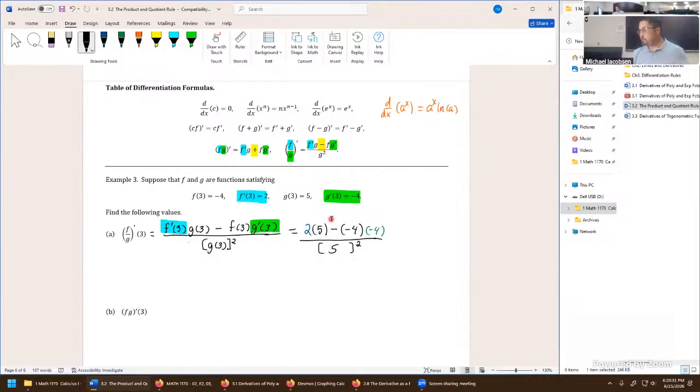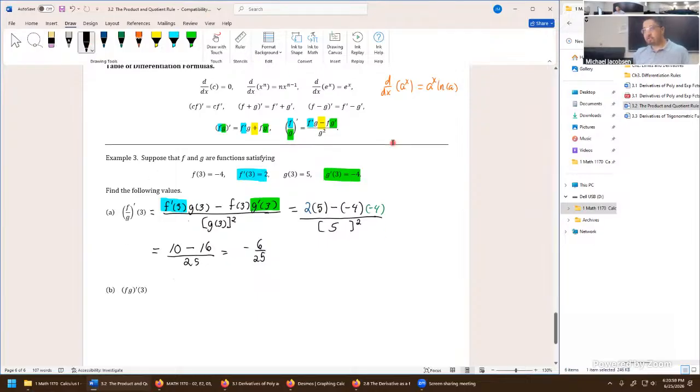Okay, well, as we fully simplify this, here's what we're going to get. Numerator is altogether 10 minus 16. Denominator is 25. So it looks like negative 6 25ths altogether. Let me double check my arithmetic. Okay, that looks about right. Following order of operations. That 5 doesn't look like a 5, though. Let me correct that part there. So that's the name of the game for this one.